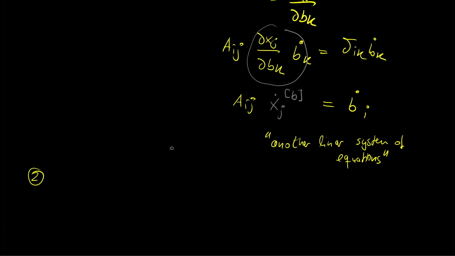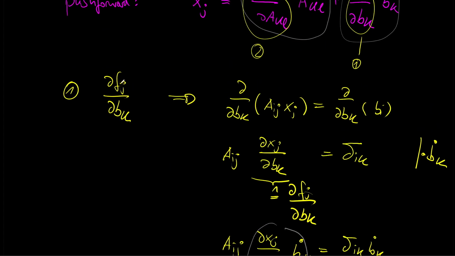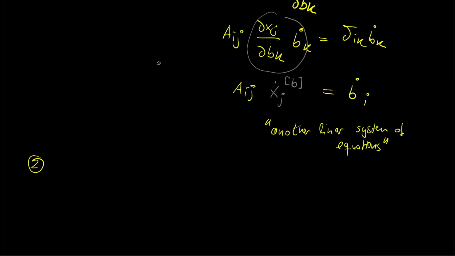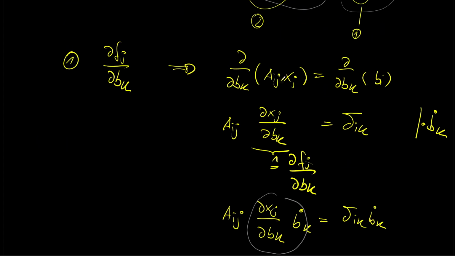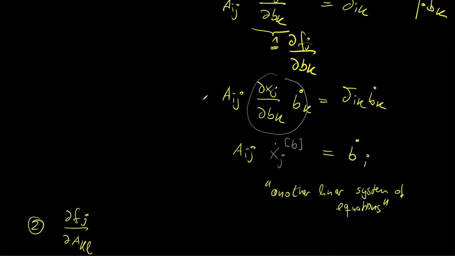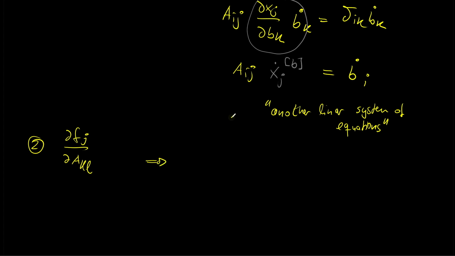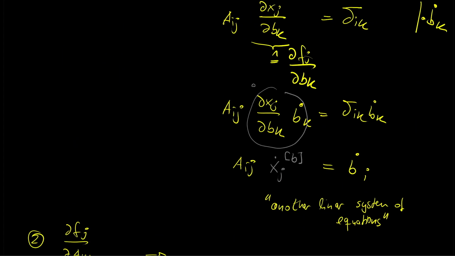Second, let's now do the other derivative, so the derivative of the function with respect to the matrix. This one is a little bit mind-bending, because we are deriving a vector with respect to a matrix, some kind of a rank-three tensor. But the idea is the same. We do an implicit derivative. And in index notation, we remove a lot of ambiguity of that.